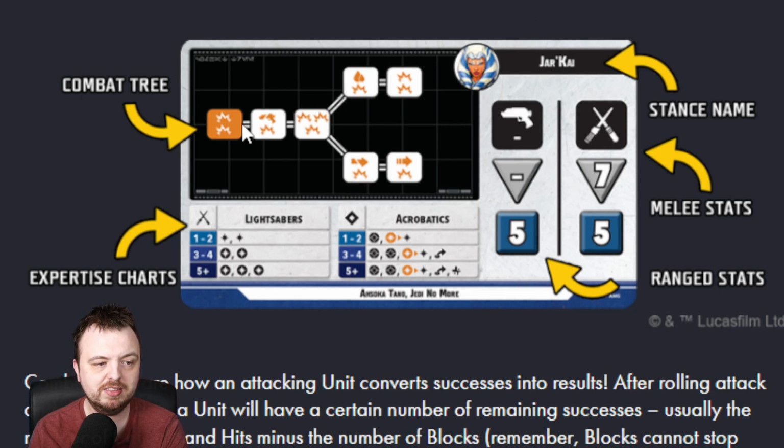And then we get onto the interesting thing here, which is the combat tree. Now, the combat tree, if I'm honest, I'm slightly confused a little bit. Basically, it's how you convert successes into results. So it's not as simple as you do 5 damage, you just do 5 damage, if that makes sense. And your successes are basically your hits minus the defense. Keep in mind that you can't block criticals. So if you rolled 3 criticals and nothing else, well, your block isn't really going to do anything. They'll still go through, okay? But if you rolled 3 strike and then they got 2 blocks, then you get 1 through.